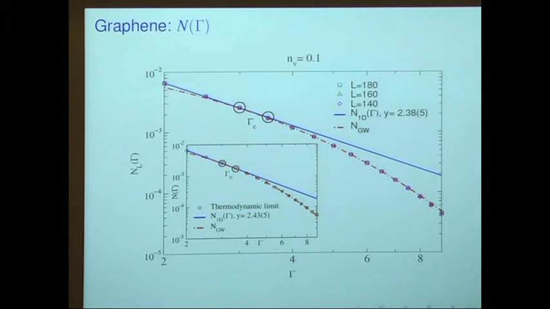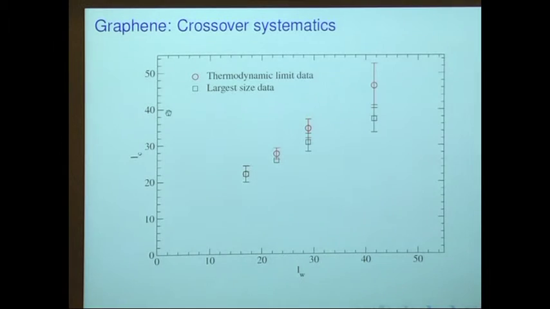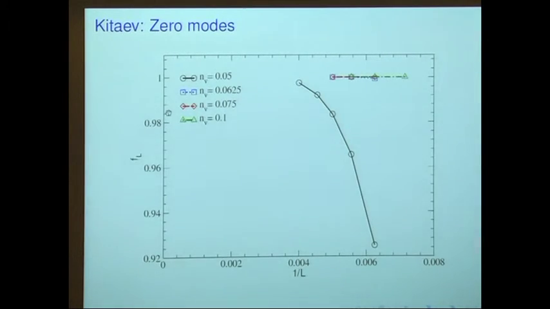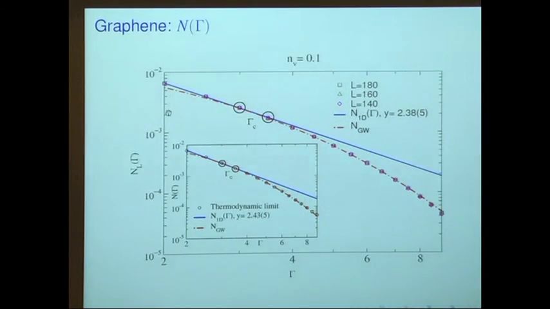And the same physics is seen at basically all the concentrations we look at. At higher concentrations, the crossover happens at much higher energies. So gamma is much smaller. And it's not a very low energy scale. It's easy to see. But if you're at low concentrations, it can actually go. So let me show you that here. Let me go back here.